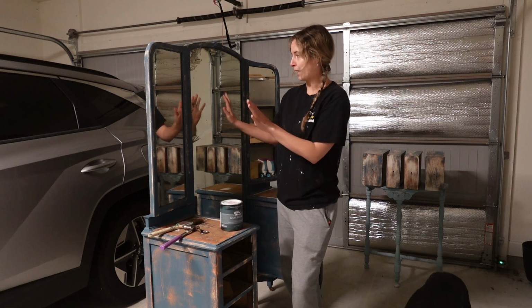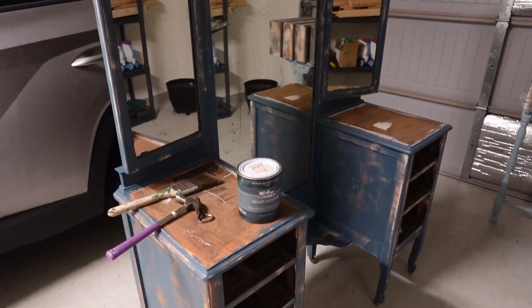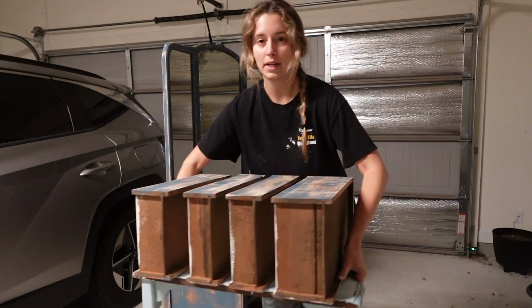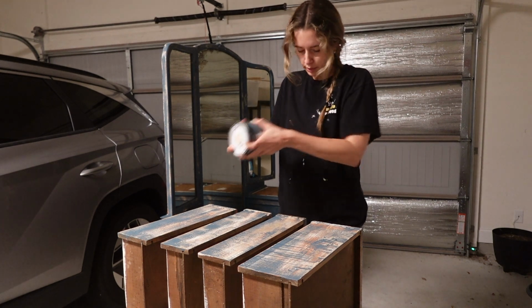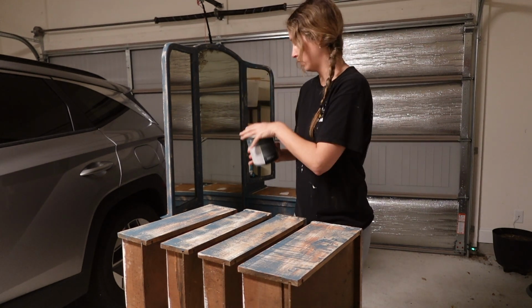And I have some gold accents and I'm ready to put it together, but first I have to paint it, and I've been procrastinating this for probably months at this point. So let's go ahead and get started. Again, I feel like starting on even the inside of these drawers is the safest bet to make sure I know what I'm doing. One quart doesn't seem like a lot, but hopefully it is a lot and it covers all of this.